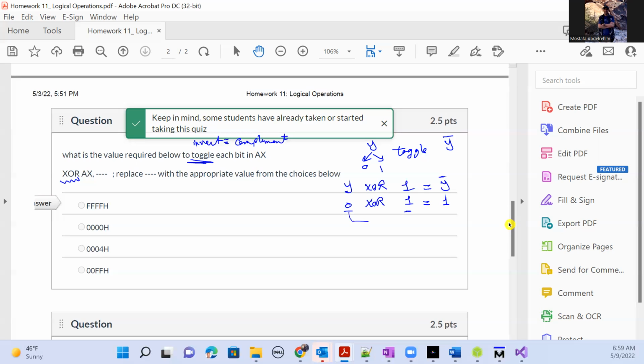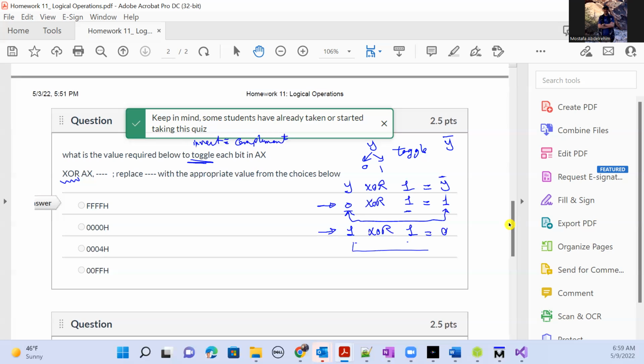Look, y, which is 0, becomes 1. That's the inverter. 1 XOR 1 will give you 0. Why? Because they are similar, or the number of ones is even, whatever you like. So the first one here, the number of ones is odd. The second one here, the number of ones is even. Or you can say, these are two different, so the output is 1. These are two similar, so the output is 0.